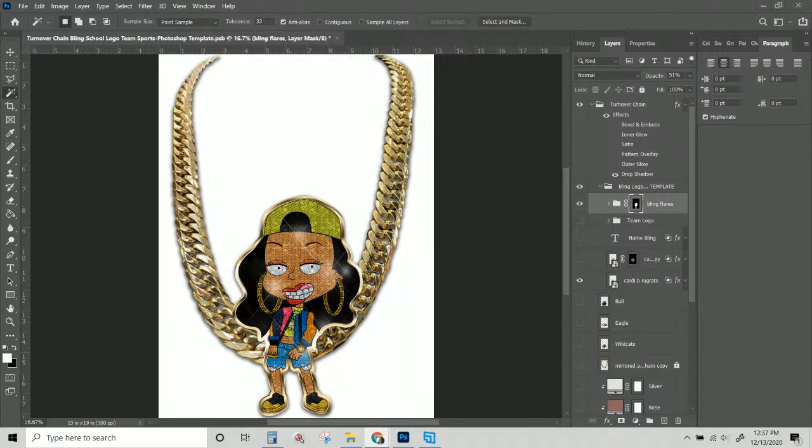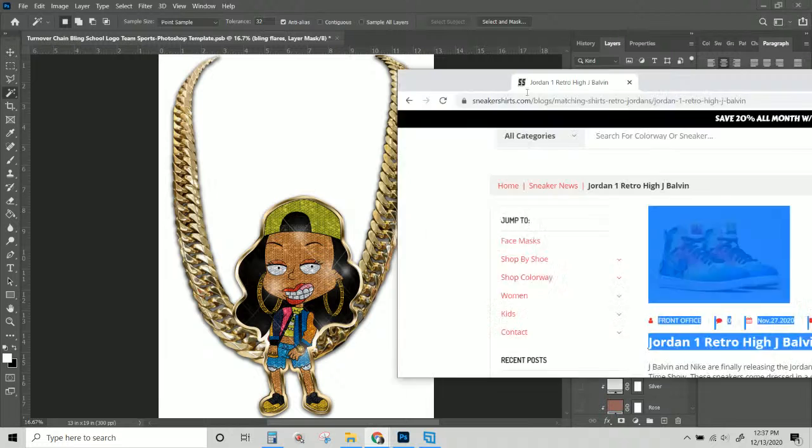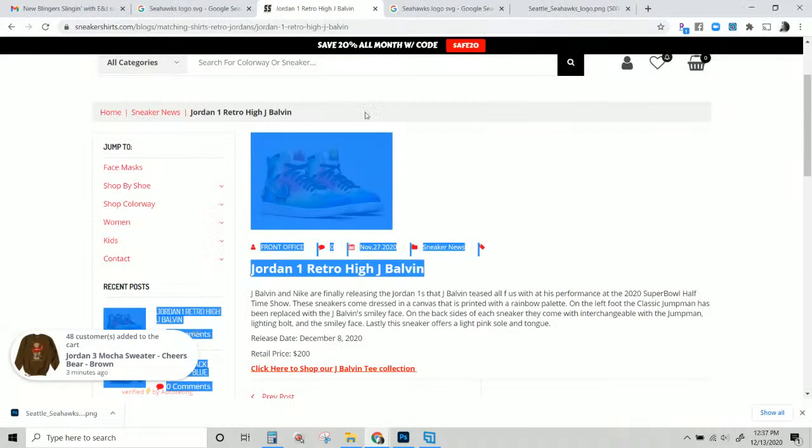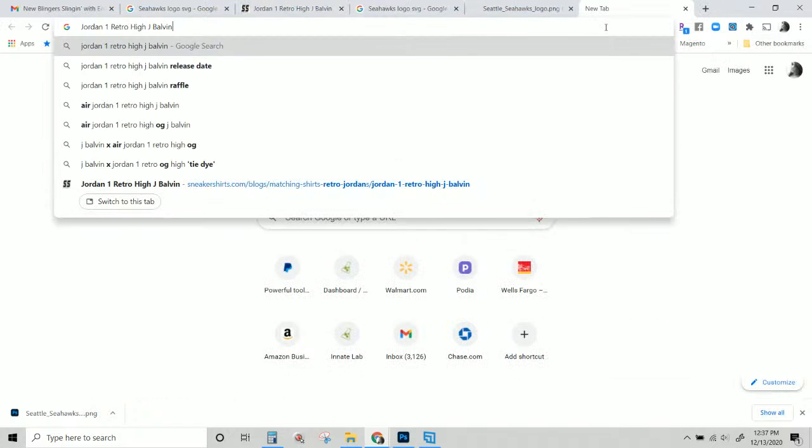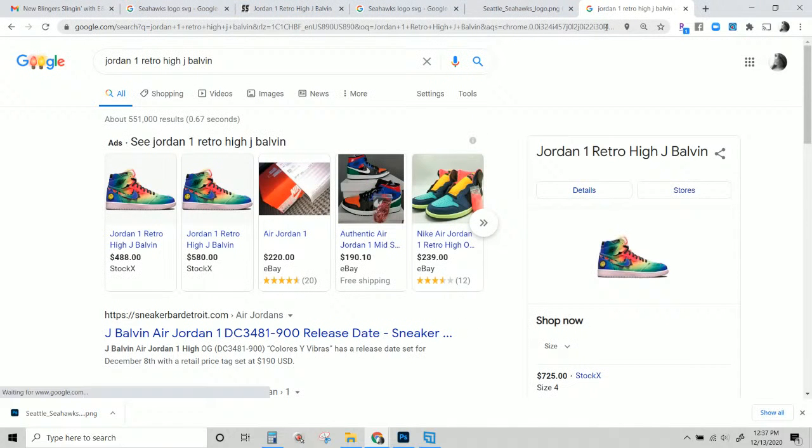Jordan 1. Oh, I'm thinking I'm showing y'all what I'm working on. Let me pull it over here so y'all can see. So that one, let me see if I can find a good image of that, just to show you that it can do photographic images, and then you may still have to play with it just a little bit.